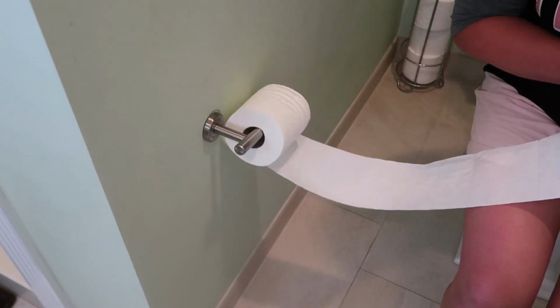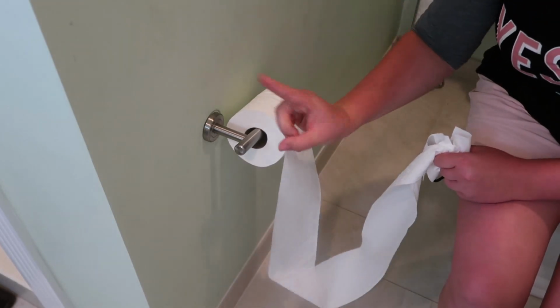So tip number 4 is perfect if you have a toddler or kid who loves unrolling the toilet paper in the bathroom. It's crazy how much of a mess kids can make, and toilet paper is something that they just love playing with, just unrolling it from the roll, making a big old mess. And in these times, like coronavirus times, toilet paper is like a precious commodity. We cannot let it go to waste.